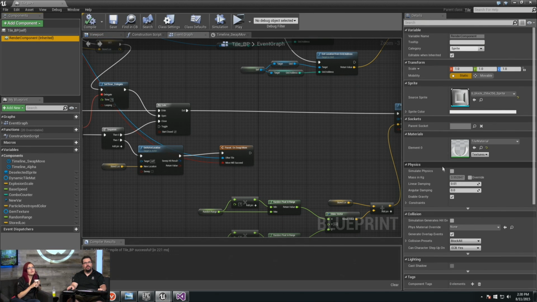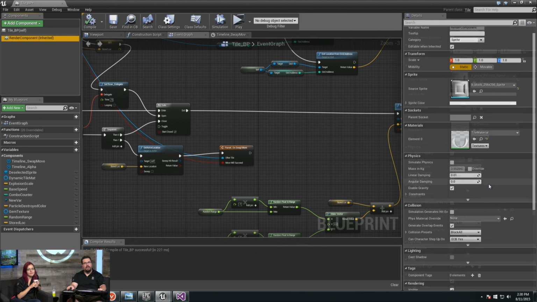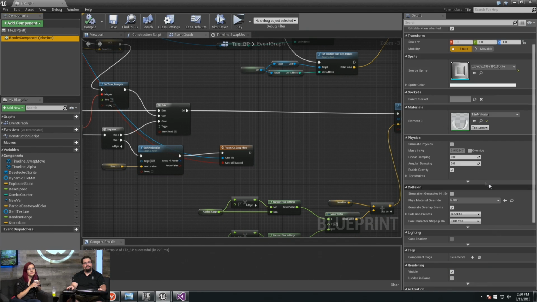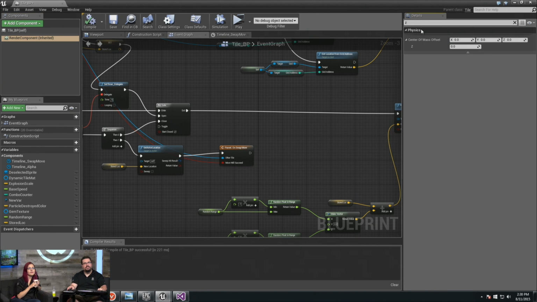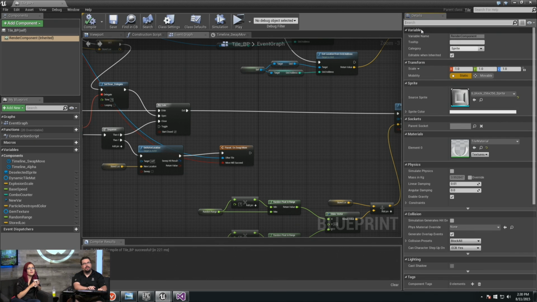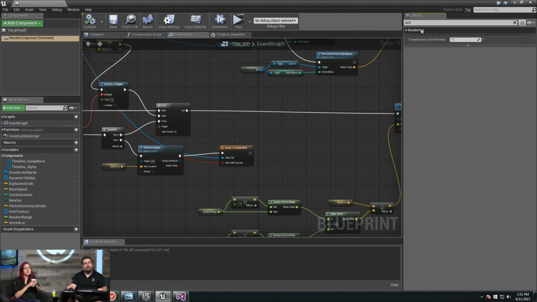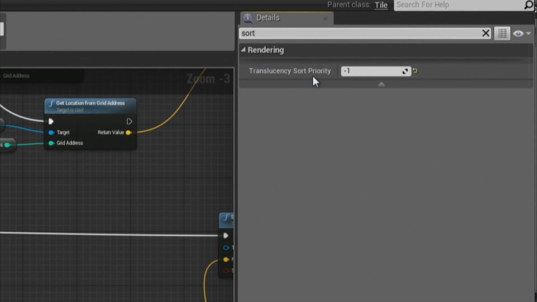Yeah, I believe the render component has a Z offset or something like that. What was it called? Sort. There we go. Yeah, so translucency sort priority. I believe these are still translucent, regardless of the fact that we clip their edges to make it more performant. But this would allow you to decide which one goes forward or back. Or if we were still using mask materials or something, you could easily just adjust one in Y so it is closer to the camera and then comes back in.